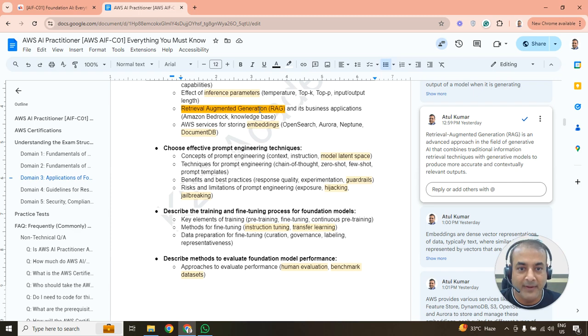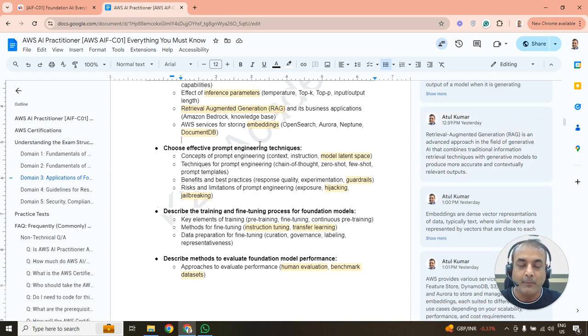Also, there's something called embedding, which is nothing but, think of it as a word or text being converted to a number format and stored. I'm giving you very high-level, second-grade, layman's terminology, but when we go deeper you'll be learning these topics in actual detail. So what are the stores for those embeddings? Like OpenSearch or Aurora or Neptune or DocumentDB. In fact, we're going to do a lab of RAG in which we use OpenSearch to store the data of these vector embeddings.